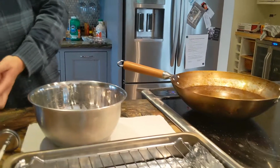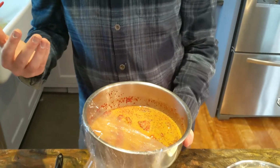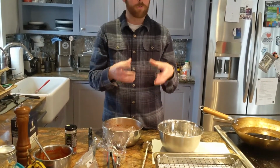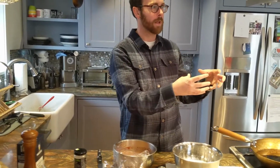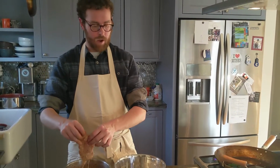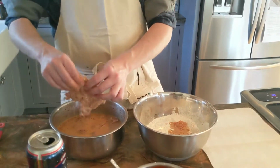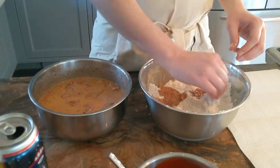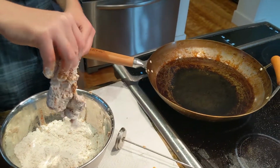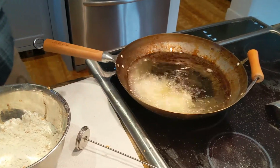In the meantime, I've got this brine that I put together earlier, and it's been soaking for like 7 hours probably. Did you leave the bone in? No, they're boneless, skinless chicken thighs, in part for the size, because I'm hoping they're the perfect size for a sandwich, and in part because I think chicken thighs taste way better. Take our first one, drip it out, right in there. Got some in my sauce. Next one, also right in there. You just cover it and pat it down. So there's our first piece.